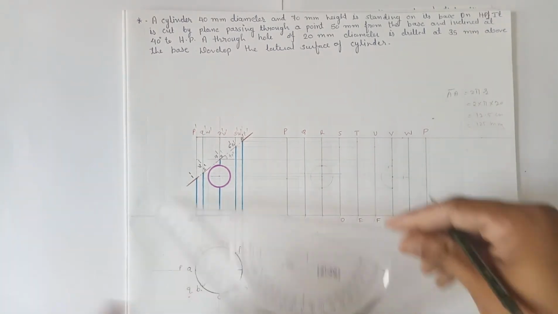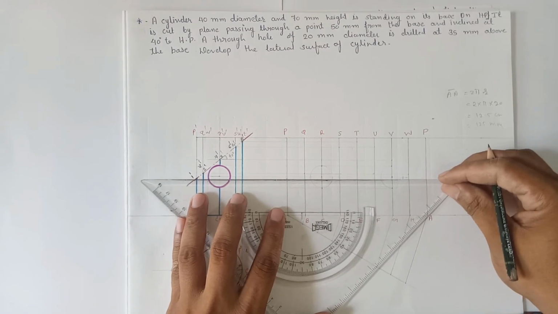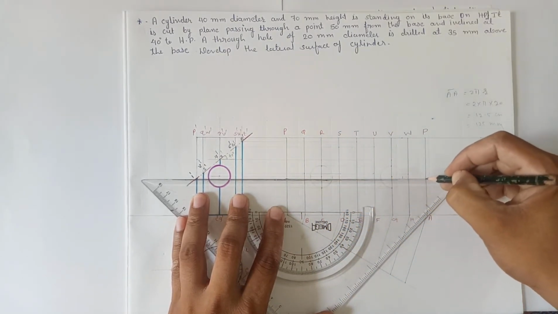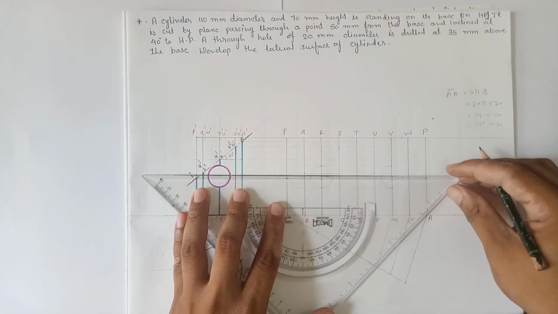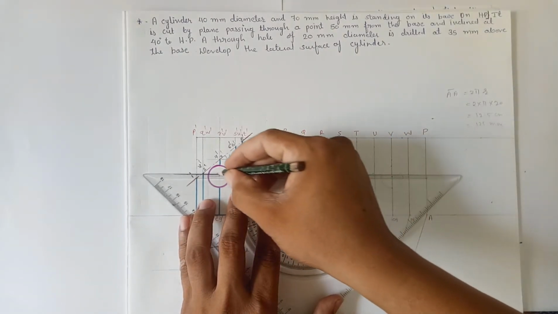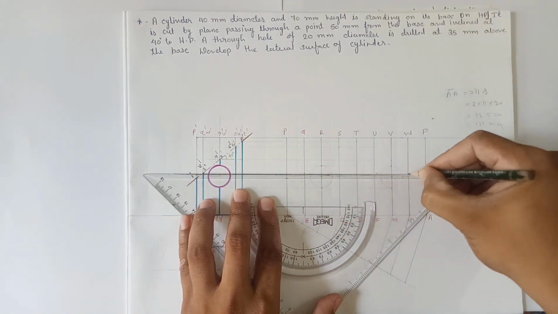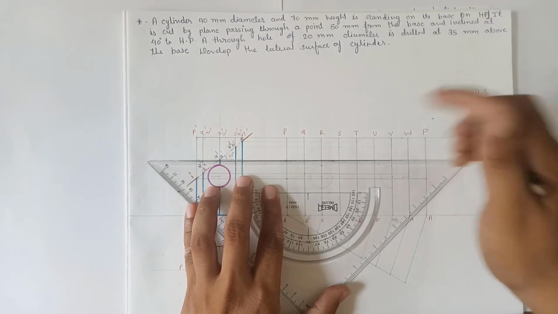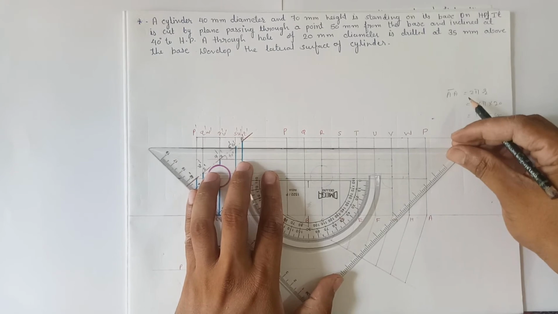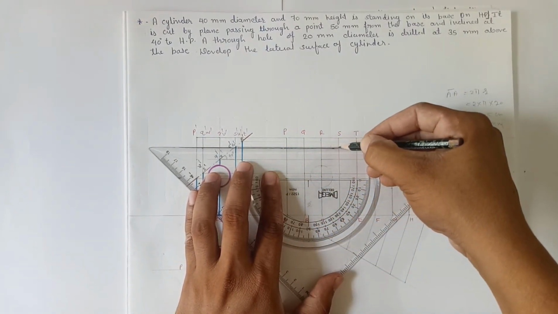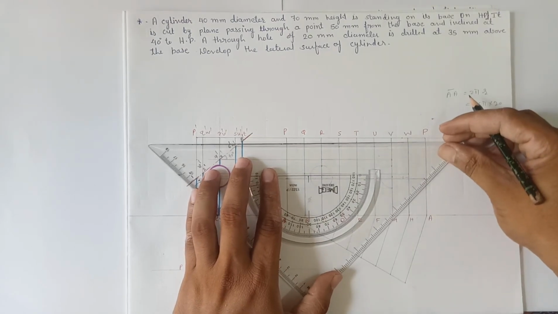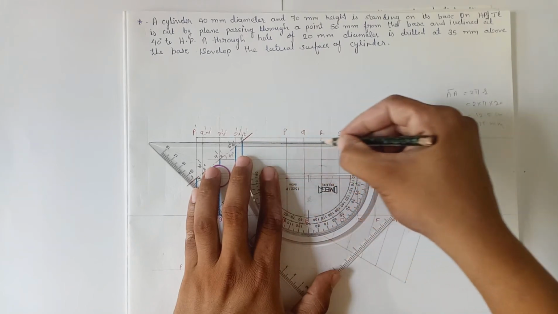Now first of all, develop this surface. So 1 is on generator PA, so project this point on the PA generator in the part of the development. So this is 1. 2 and 8: 2 on generator QB and 8 on generator WH. So here 2 and here 8. 7 and 3: 3 on generator CR and 7 on generator GV. 6 and 4: 4 on generator ST and 6 on generator FU, and 5 on generator TE or ET generator. So this is 5.